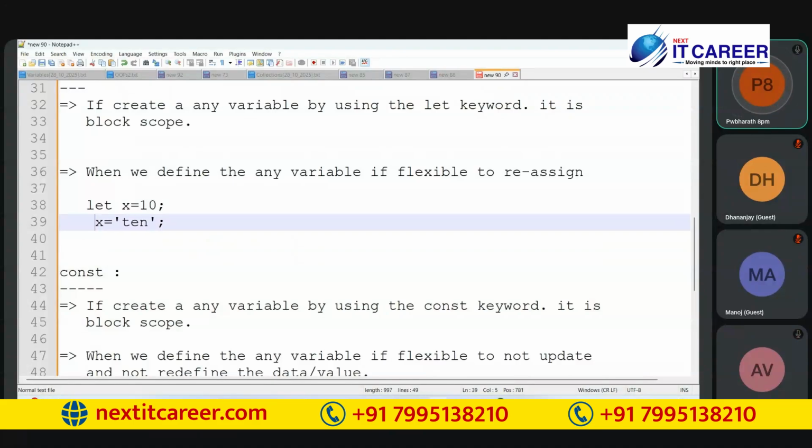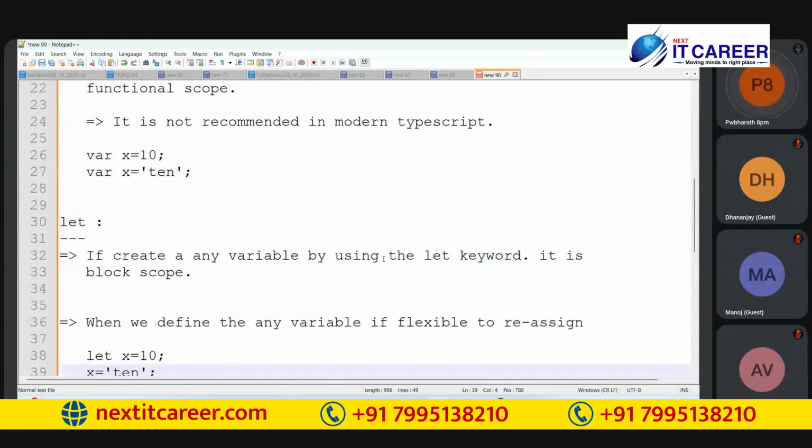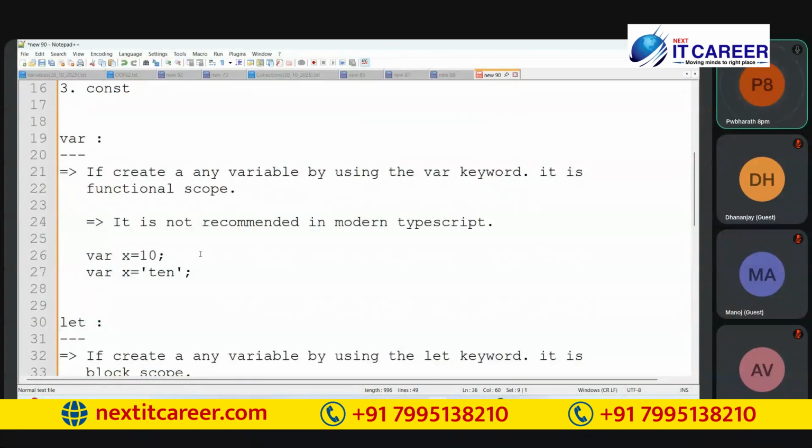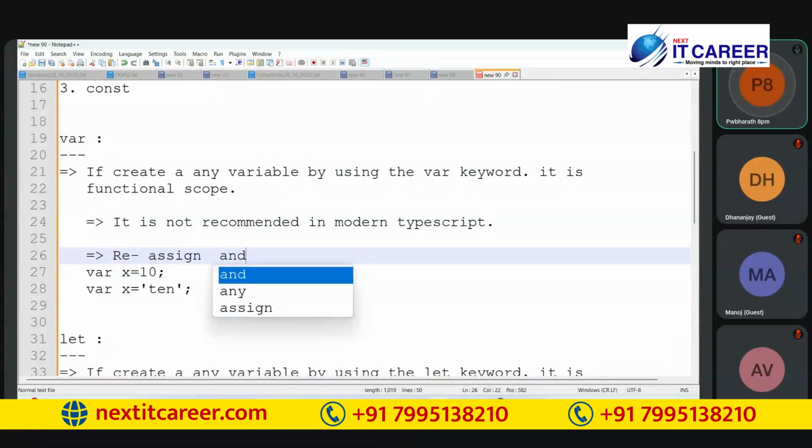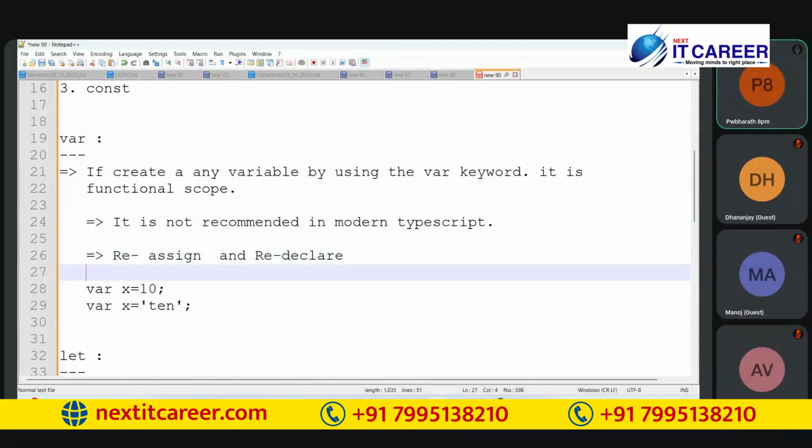Yes, Bharat. So here you people have to remember this thing. With let, we can reassign the value. With var, we can redeclare and reassign the values.